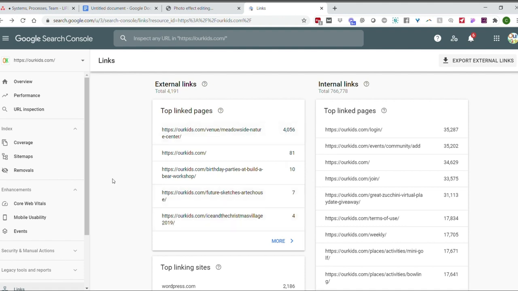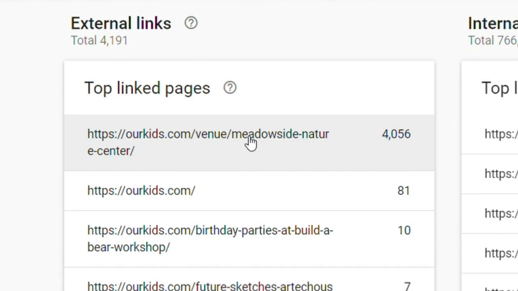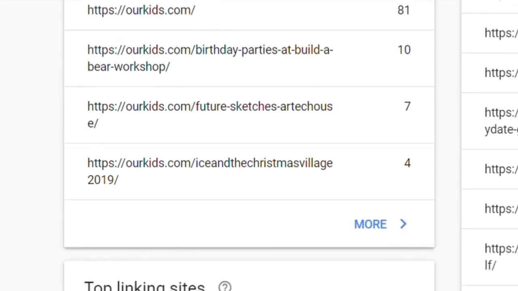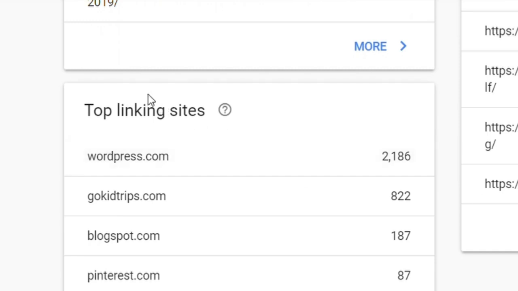So now with the internal links, we can shift over to the external links. So we can look here at which pages are receiving a lot of links, and we want to make sure that it's balanced out. We want to make sure that we're getting links to the pages that are most important to us, that we most want to link here. So we see that there is a very big difference, especially between the home page and just a venue. So that's something we want to look at and make sure that that page is actually supposed to have that many links, because, well, it's probably not supposed to have 4,000 links. So that's something we're going to want to go in and definitely take a look at. So this is going to help make sure that our backlink profile stays clean as well.